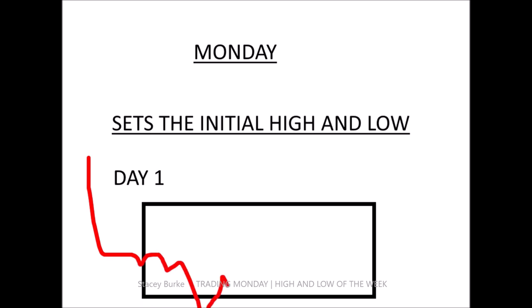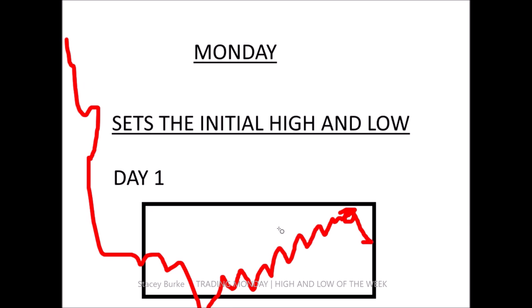On day two you may be in a range expansion or continuation after a false break. We can get a three-day setup — day one, day two, day three — where we've taken out the highs of a previous week, while traders are trying to short all the way up just because it's gone to a daily higher low. On Monday, we could be in a situation where Friday was trending down and Monday slowly goes back in the other direction all day — it's only establishing a high and a low.